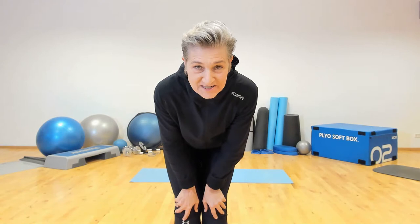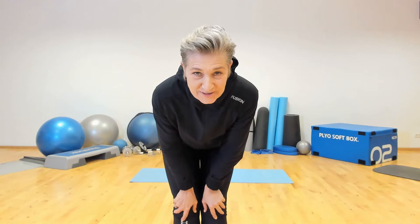Ready for a 24 workout. The principle is 1 repetition of the first exercise, 2 repetitions of the next exercise, 3 repetitions of the third exercise, up until the 24th exercise. It's a mix of upper and lower body and core movements. You can participate on your own level, do it easier or harder as you like.